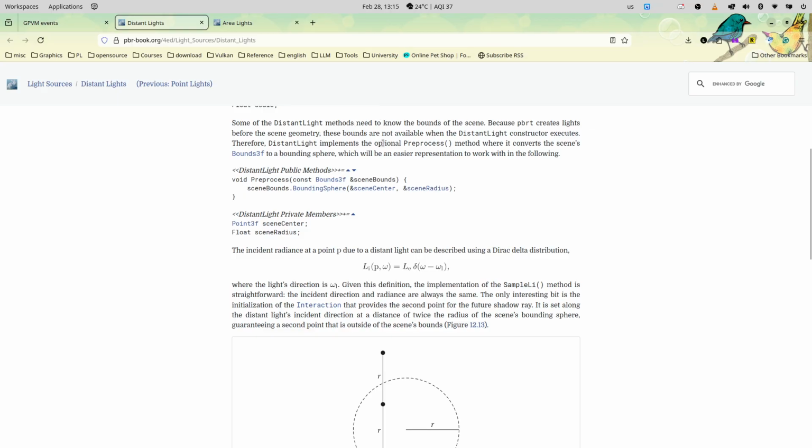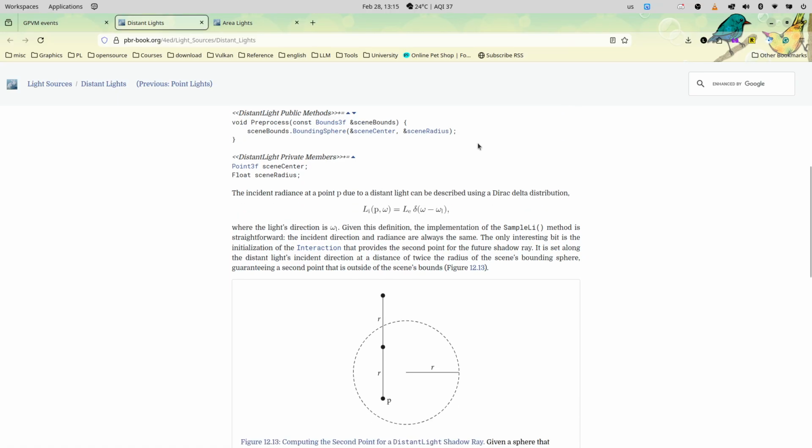Therefore, the distant light implements an optional preprocess method where it converts the scene bounds to a bounding sphere, which is the representation to work with in the following.